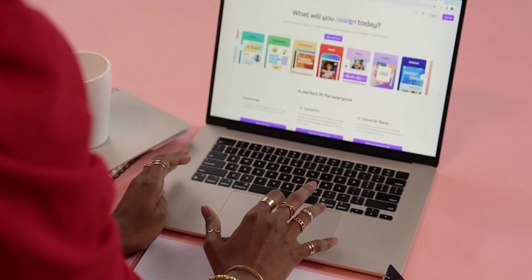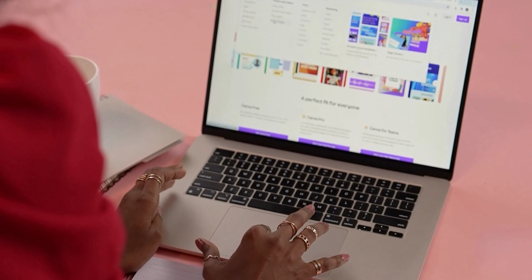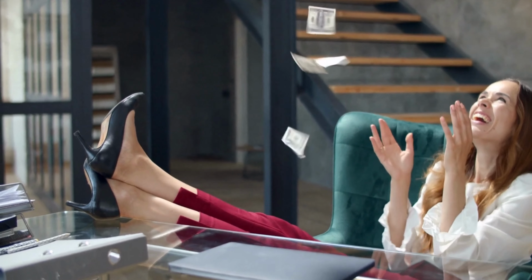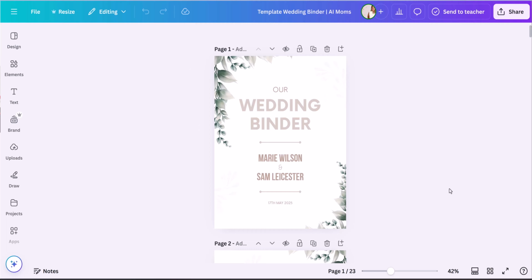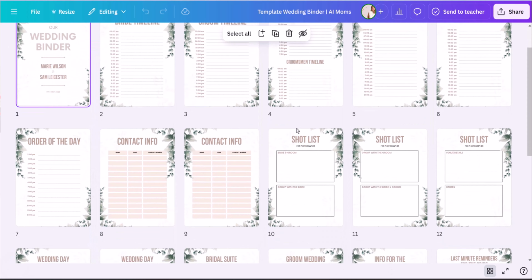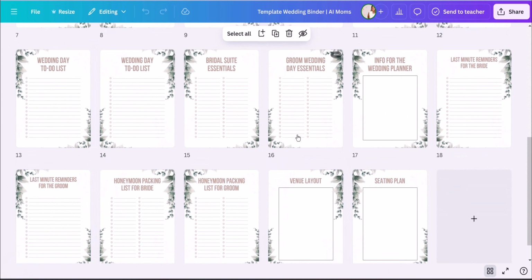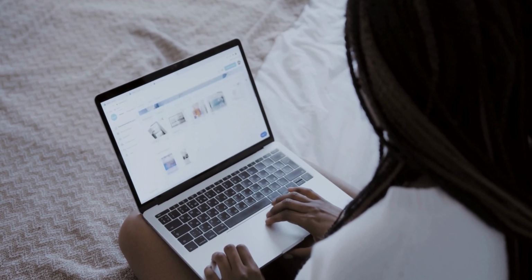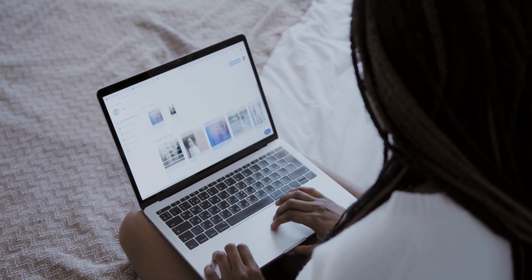If you've ever designed something in Canva or another platform and wondered how to make the template link sellable, this is exactly what today's video is all about. Which means you have created your beautiful design in Canva, and you'll need to sell the link. And therefore, you need to extract and share it in order to make money from it. So, for example, let's dive in.